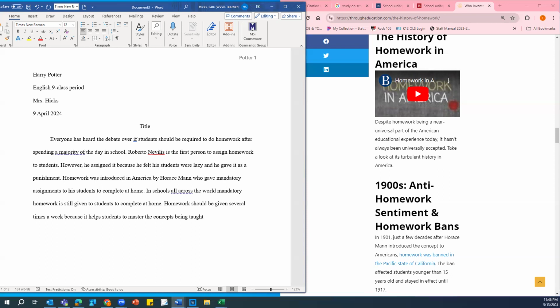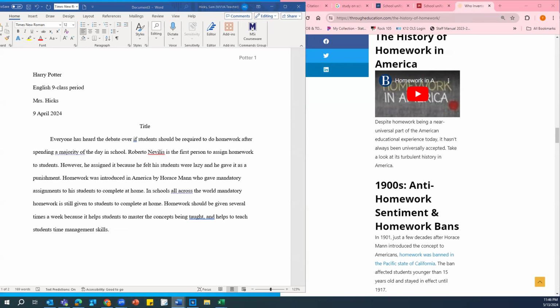There's that Oxford comma, and. So, because it helps students to master the concepts being taught. And I'm going to say it helps teach students time management skills. Okay, there's my first paragraph.